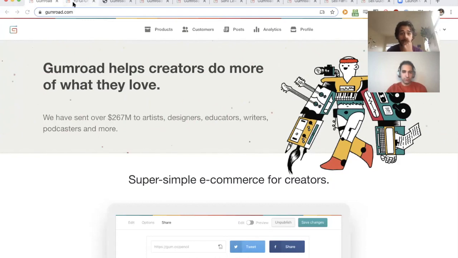So basically if you don't know what Gumroad is, which surprisingly there are all these people that are part of the Gumroad newsletter that are not Gumroad creators, I'll start there. Gumroad is a service that helps creators sell digital content to their audience directly, and then we take a small percentage cut of that. If you are a premium user, you pay us $10 a month, and it's 3.5%, including credit card processing. So pretty cheap and affordable. And if you want the free plan, we take 8.5%, also including credit card processing.